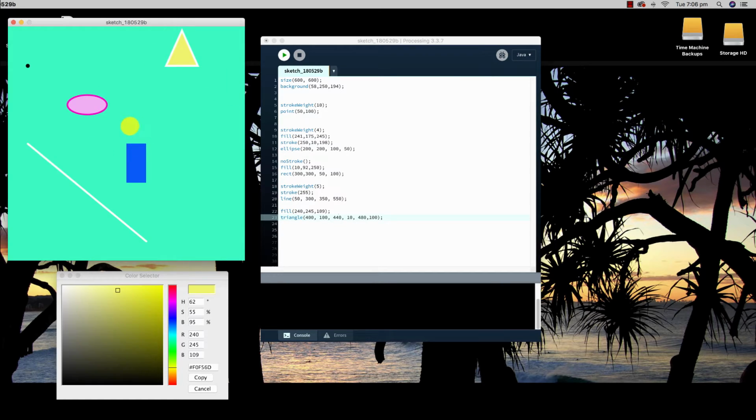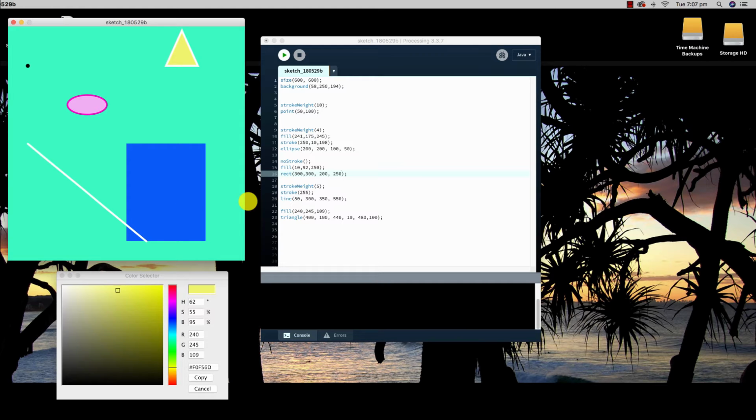So these are your basic geometric shapes that we can use to draw with in Processing. We can obviously make things quite a lot bigger than what I've made them here, and they can overlap. So if I was to come into my rectangle, and instead of being 50 by 100, which is quite small, I'm going to make it 200 by 250. You can see that that's made it quite big.